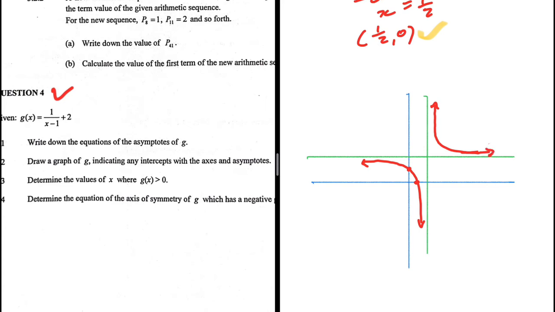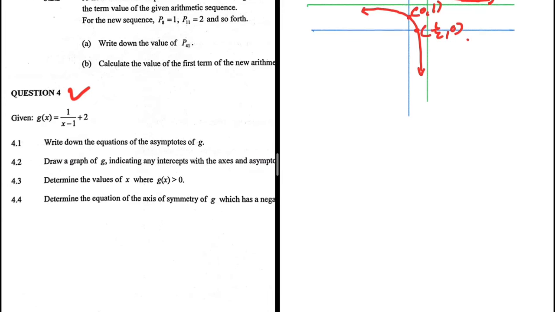We have our graph. Let's just indicate the points of interest. Here we have a half and 0, and here we have 0 and 1, and here we have the intersection of our asymptotes. It's not a coordinate because the graph doesn't touch there, so let's just leave that point. Let me not use arrows here, because now it's like I'm drawing a graph. Let me just bring the point closer instead, right? I don't want any issues to arise. I don't want to lose any marks. Yeah. So a half, 0, and this is 0 and 1. That is much better. If I put an arrow there, it seems like it's a graph, and that is unacceptable.